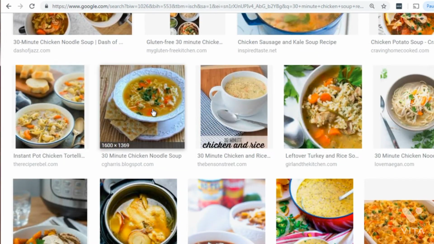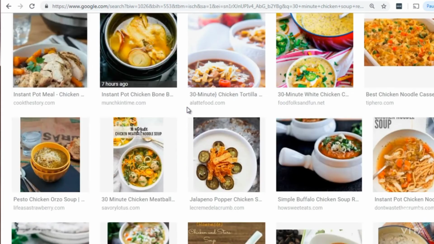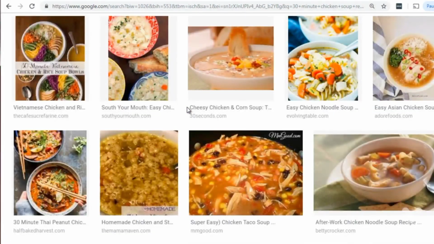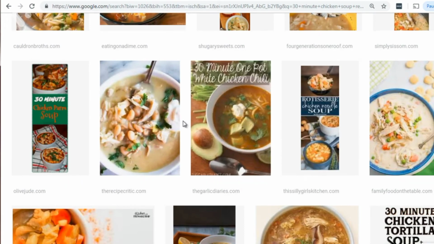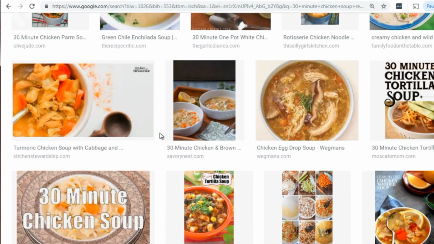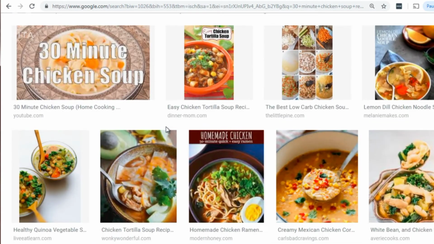Now, another reason why a lot of these are at the top is because people are clicking on them, and that tells Google that they're relevant. As we scroll further down, a lot of these don't look like the normal chicken noodle soup. And that's because people are interacting with it. So that's why I said you can't really game the system, because this is all about human engagement and interaction.